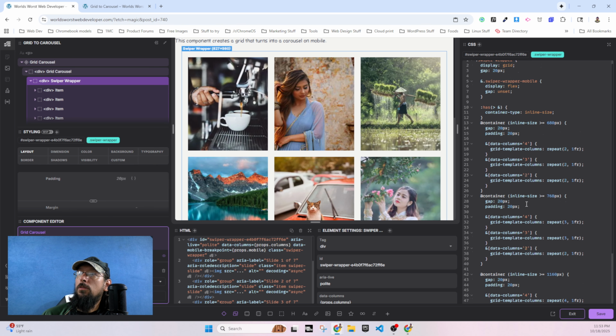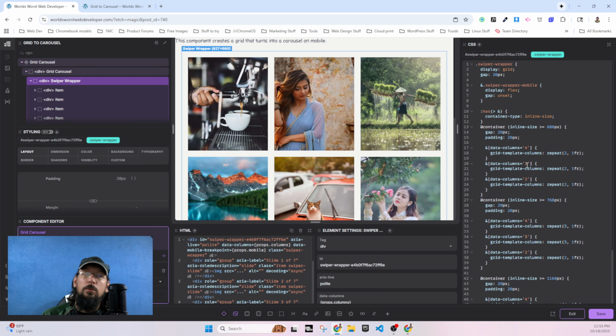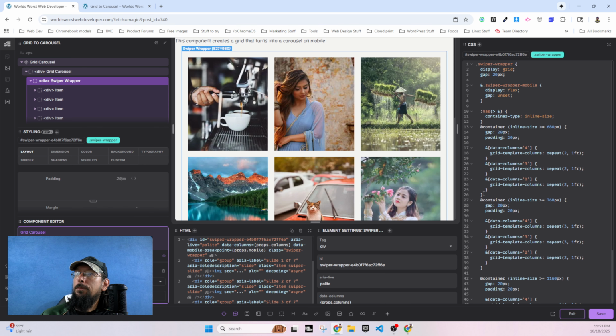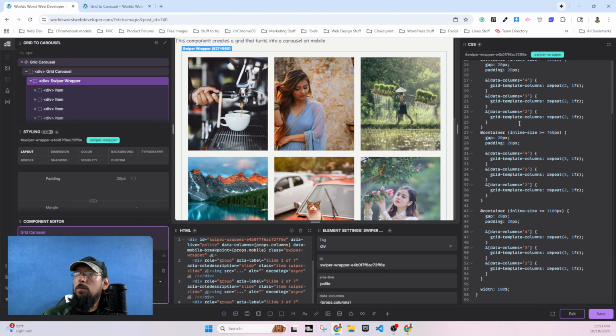it's still going to be, or if you put 3 columns, it's still only going to be 2 columns at this width. It doesn't matter, because it'd look funny if you had 3 columns all squished in there. So this is all just making sure that it's responsive no matter what you choose. And that's basically it. Otherwise, the rest is pretty simple.